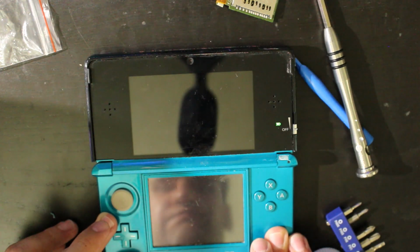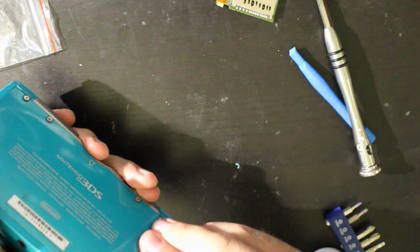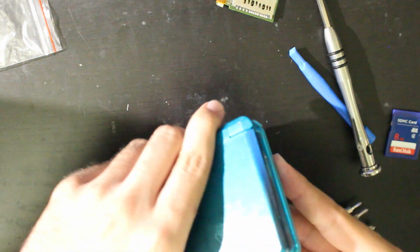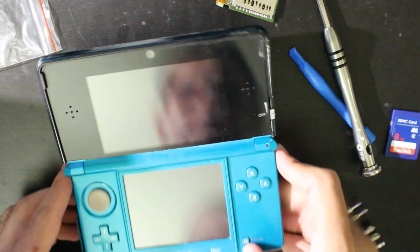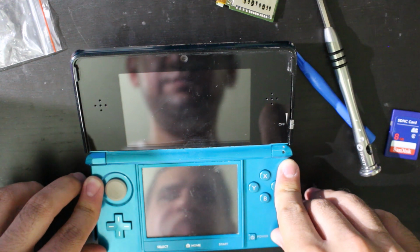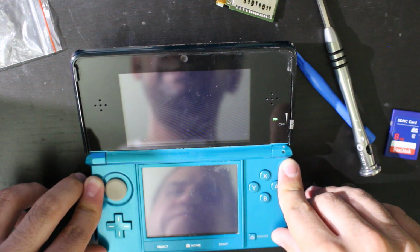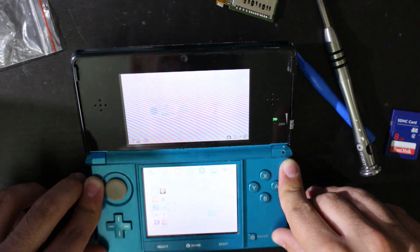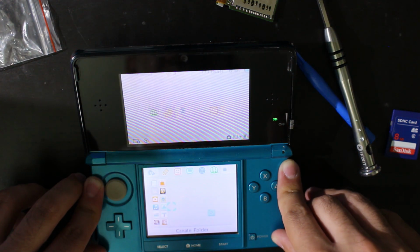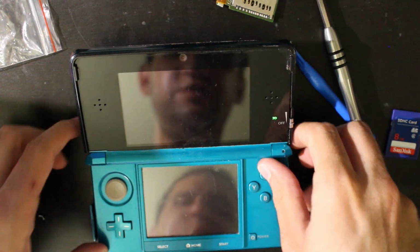Turn off. Now, because I've also copied Boot 9 Strap over to CTR, if I remove the SD card, let's power it on. All right, and of course it boots up, but none of that homebrew is coming on. Try the SD card one more time.